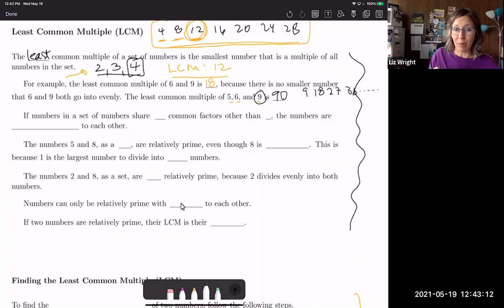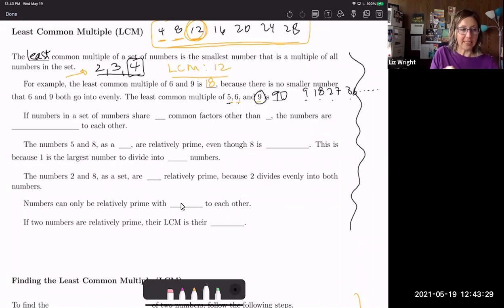And that would take a while to figure out, to be like, wait, is 5 going to go into this, this, this, this? Nope. And so it just takes a little bit to find it. So that's, again, the method we're going to show you is a better method to come up and find these.